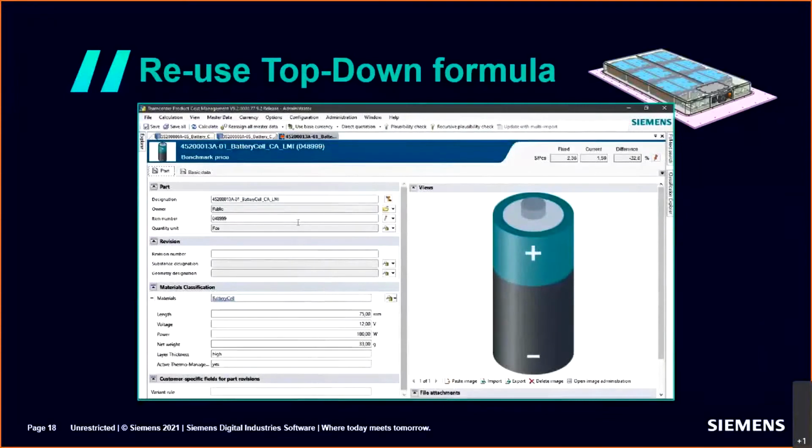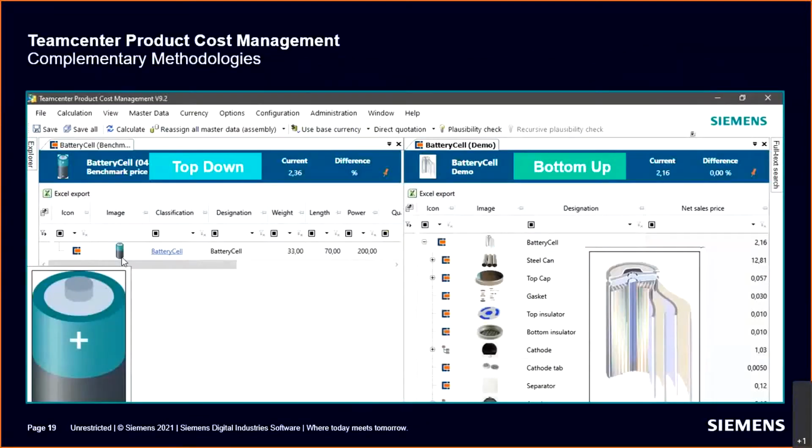I don't mind if you use a battery. The formula doesn't mind if this is for the entire battery pack, or for a table, simple products, or for a full machine, or for a warship, or for an entire satellite. So it doesn't have any limitations on any technologies. And this was basically the image.